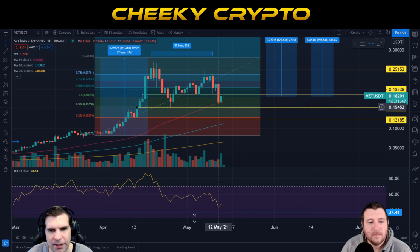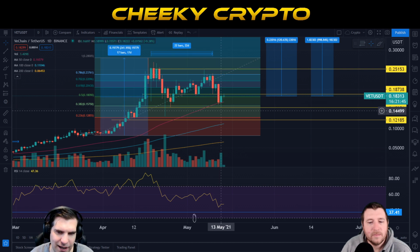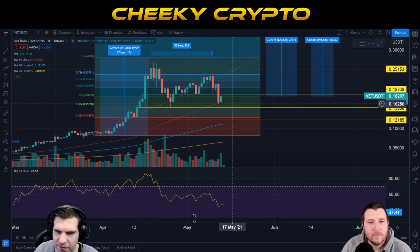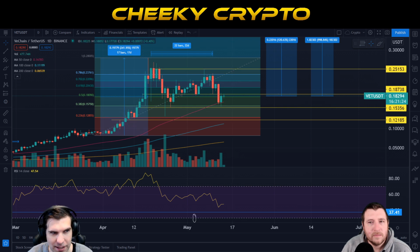Now, ultimately, that market is reversing. We can see that happening. It's really hard to not get a reversal when everything is oversold, and ultimately, we're finding that the resistance up here is that previous area of support at 18.7 cents. So right now we are up against a bit of resistance, and I do think there's going to be a little bit more pain before we start to see the really parabolic moves to the upside. And I'm going to run you through what I'm seeing here in the data.